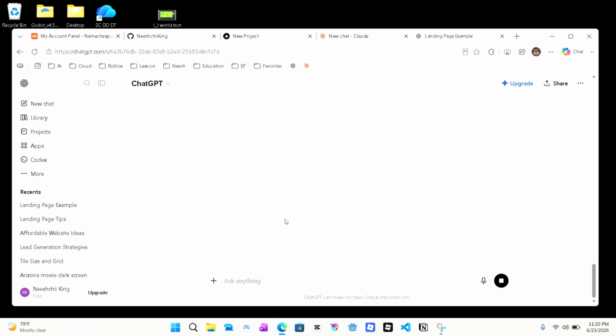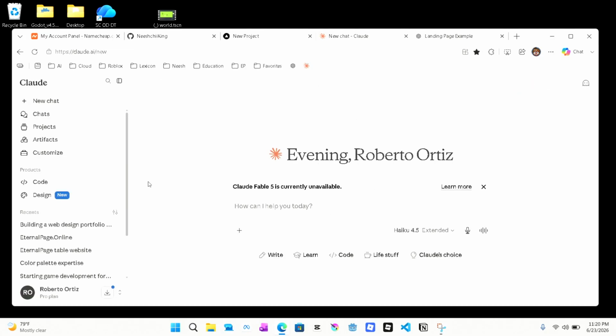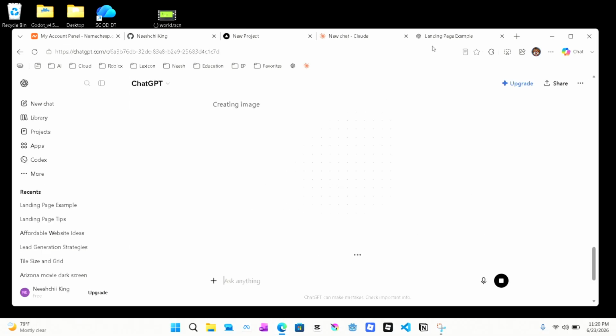And I've probably been working all day, so I know I'm at my end with chat right here, making images. I'm sure it's going to kick me out or say, hey, I can't make any more images, but we'll see. And then for the other one, I use Claude for the actual coding. So I'm using chat just for images, and then I'll use Claude to actually code the project. Claude is very smart. I mean, Claude can keep up with your full design from beginning to end. If you just do a new project with Claude and you type in everything you need to type, Claude's going to keep up with it.